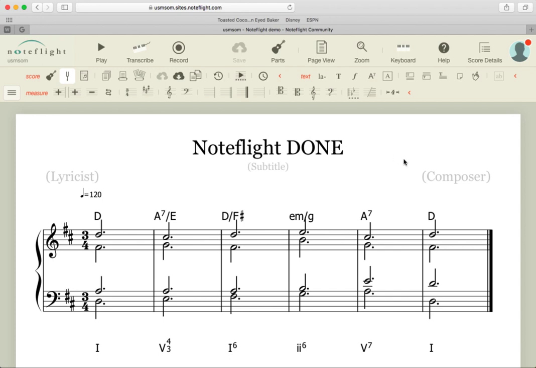Okay, so these are the basics of Noteflight. There's a lot more which we'll talk about in class, but these are the basics. With this, I think you can go in and play around. I find that most everything you need to do in Noteflight is pretty simple. It can't do a ton, but it's very simple and pretty elegant, and it's got some real strengths. So enjoy that, and that's the end of our little Noteflight intro.